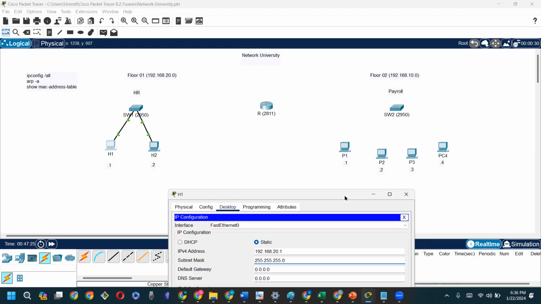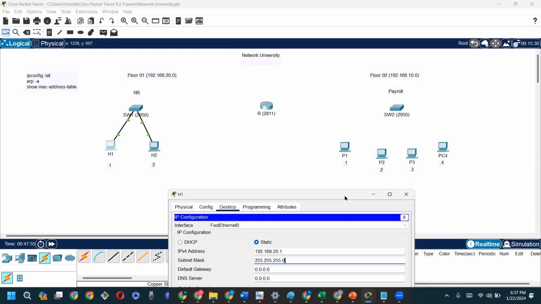how do we know which part of these 4 numbers is used to represent the network ID? And the answer is, we look at the subnet mask. And in this particular case, I am saying that once the subnet mask says 255, then the number that corresponds to that is part of the network ID.